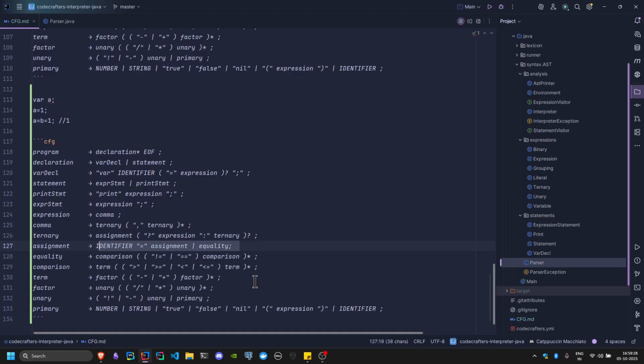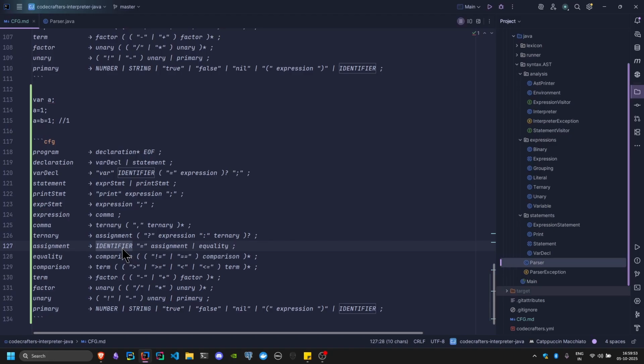When we come to parsing assignment statements, we actually won't ever know that we are at an assignment until we hit the equal to, because an identifier may just be a primary. So we will know it's an assignment only when we see an equal to preceded on the LHS by an identifier.